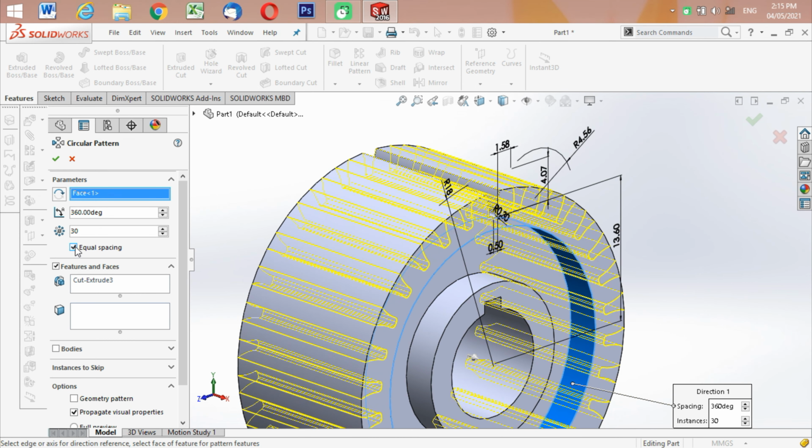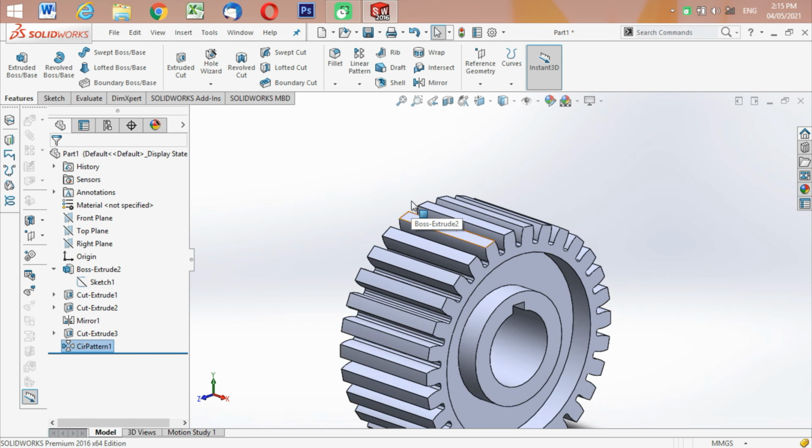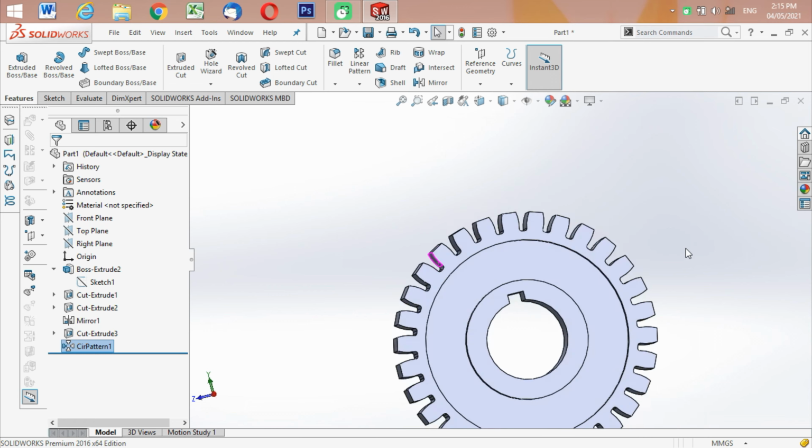Click equal spacing. Click OK. Yes, now we get the gear, like this picture. Wow, so cool.